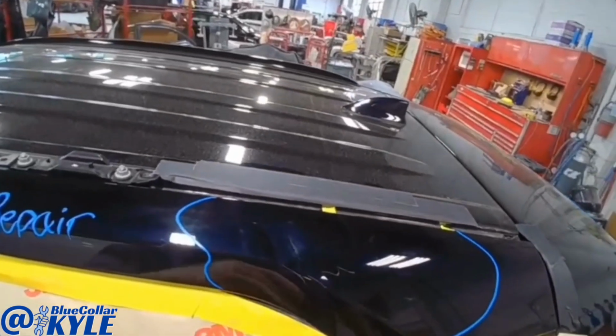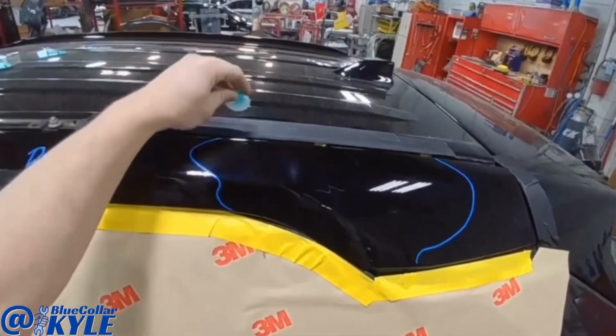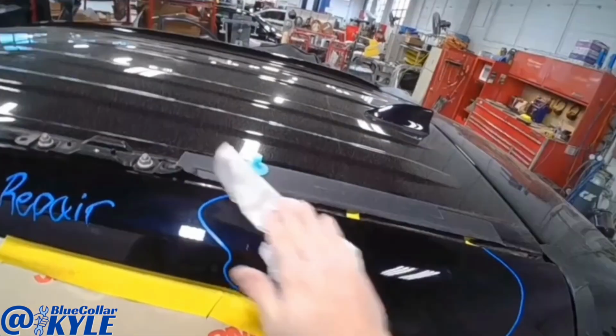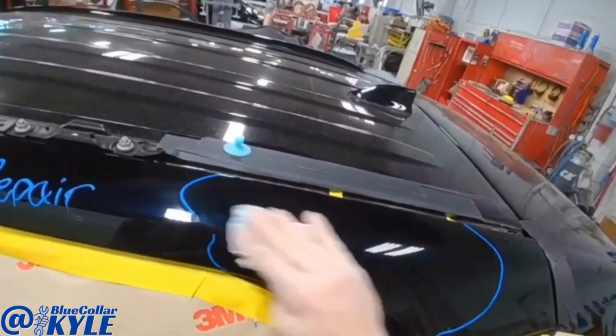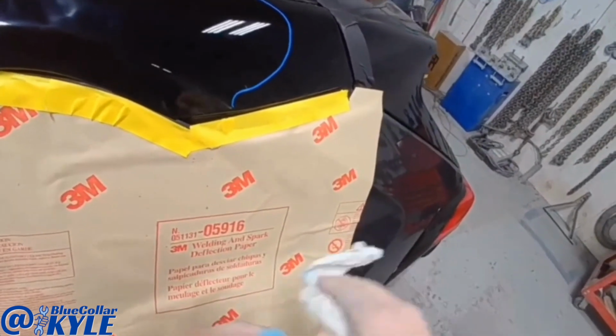I'm going to start off by trying to use a few glue tabs on this to work it back. I have my hot glue gun warming up now, and I want to clean this off really good to make sure the glue sticks, and also want to clean off the tab, make sure there's nothing contaminating it.